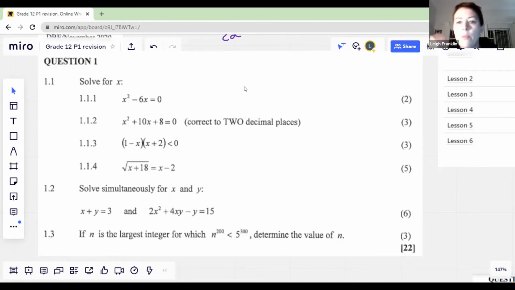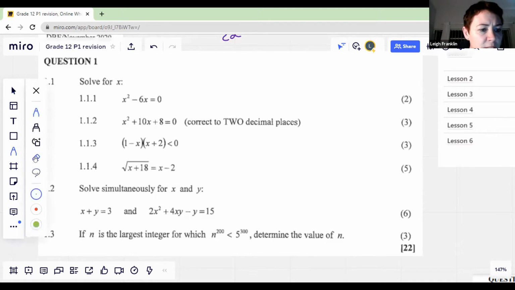No problem, Karabo. The reason that you know that it's a sad face parabola, Karabo, is from this bit over here. It's from the first bracket. Can you see that you've got a negative x over here? So if you were to multiply this out, you would end up with the coefficient of your x squared term being a negative. That's how you know it's got to be that shape. Oh, okay. Thank you. No problem.